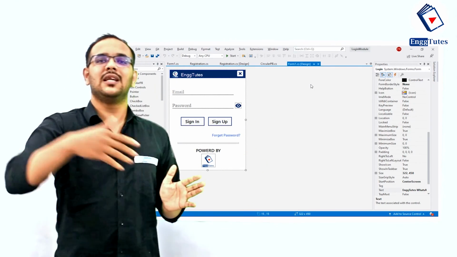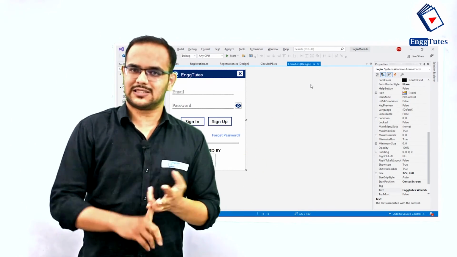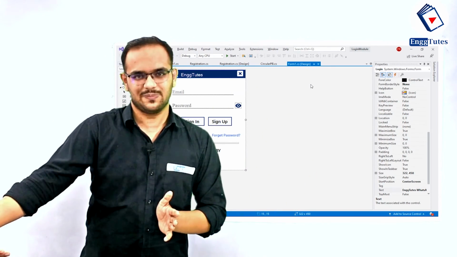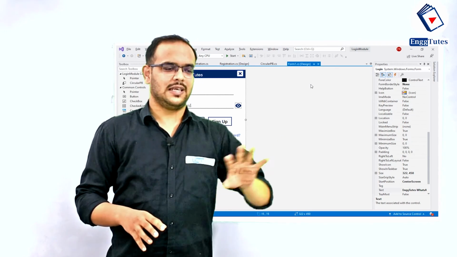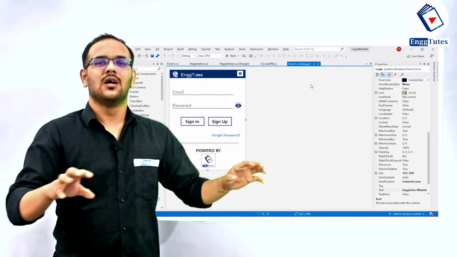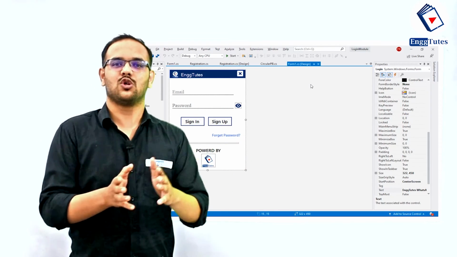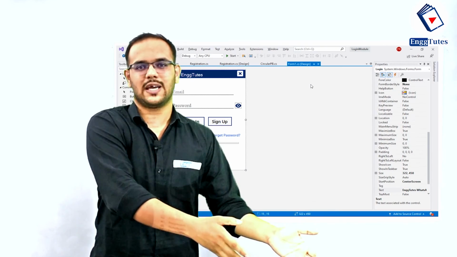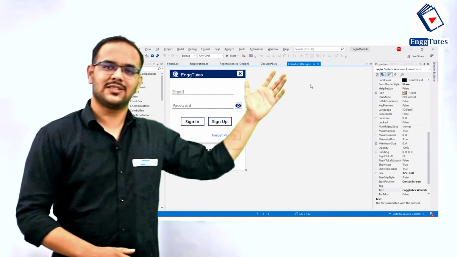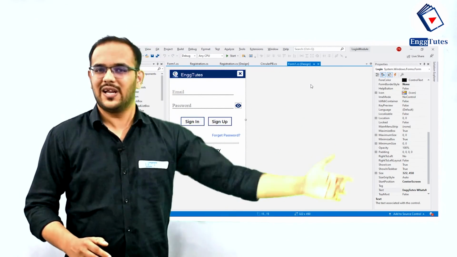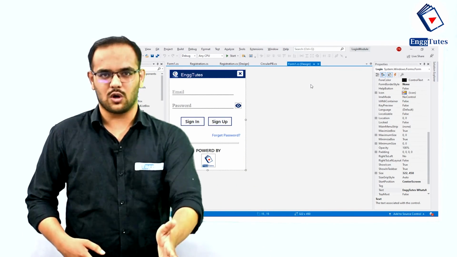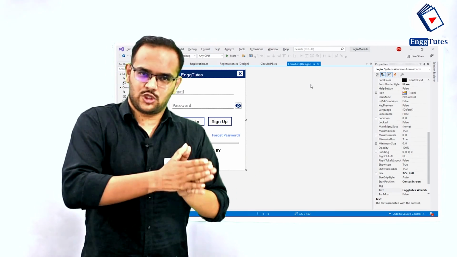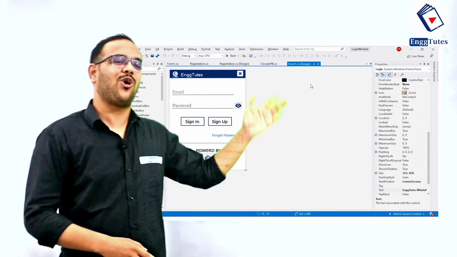Now you can use this login application in many projects like WhatsApp, Amazon, Instagram, YouTube, whatever the project, with respective themes. Generally, I have seen students develop very layman and naive applications with very simple design, and the code is also not efficient. Because of that, they don't have many things to explain to the examiner or interviewer. But when you develop an application like this, you have tons of things to explain in the design part and in the coding part, that is the backend. This will boost your confidence like anything, because now you can stretch your presentation up to half an hour for this login application module alone.